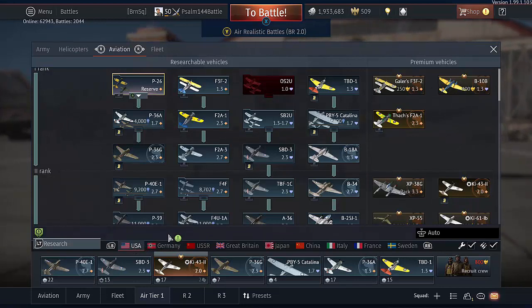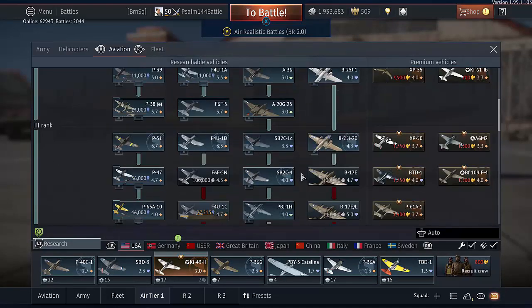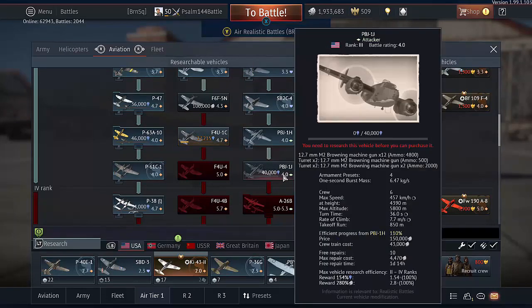Just switching over to USA. Show you the PBJs, I guess. And honestly, I don't know what these are going to be. 290%, that's pretty average, I guess, for a 4.0 plane. There's certainly better out there. That's the 75mm PBJ, though. If you go with the 1250 cals, 280%. That's the one I would recommend.